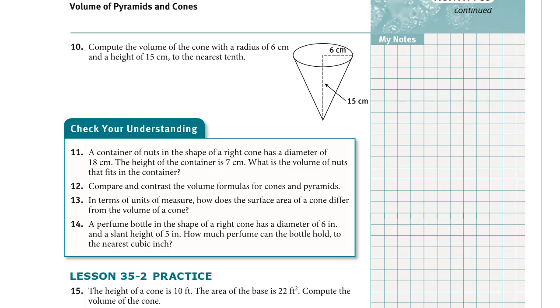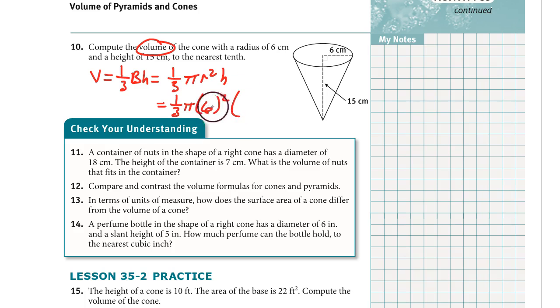Skip ahead to number 10. We have the drawing of a cone. We're asked to find the volume. What we have to work with is the radius and the height. So let's use the formula for volume of a cone. 1/3 times the area of the base times the height. Because the base is a circle, the area of the base is pi r squared. And then times the height. What do you fill in for r? It's the 6. What do you fill in for h? It's the 15. We're not going to take the time to type this out, but you would just type this in a calculator and make sure you give the answer with the correct kind of units.